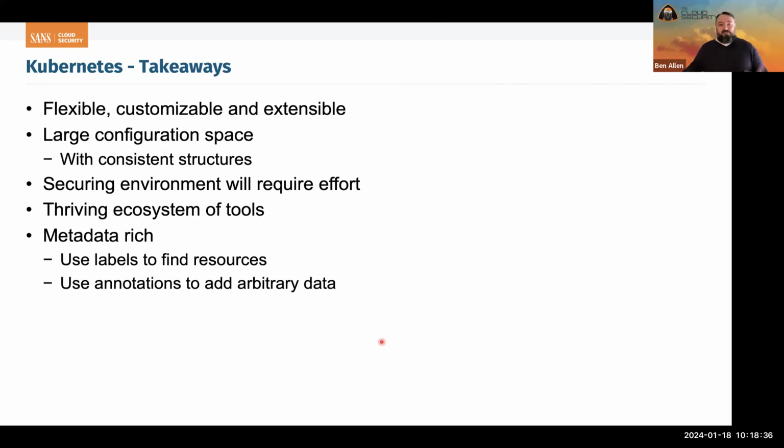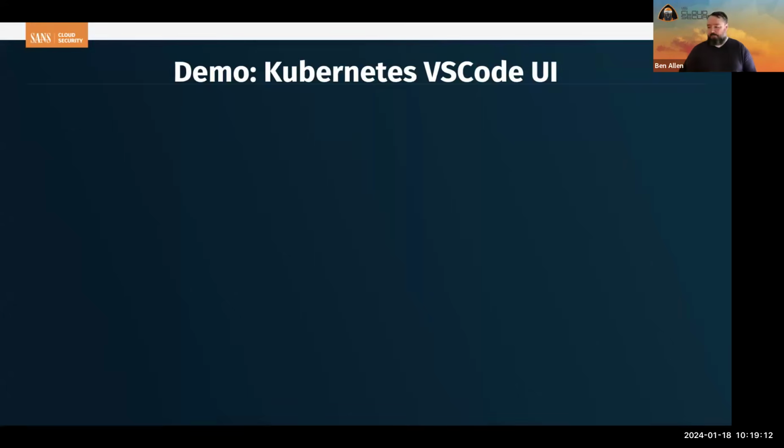Fortunately for us, there's a thriving ecosystem of tools available. We'll get to a couple of those today. And the rich metadata gives us a wonderful opportunity to search for things, to find based on data we can assign as we're building these resources. And we can then look up additional data down the road, which is an immensely powerful tool that can be easily hand waved away as just metadata. Do yourself a favor and pause and dig in to think on what that should look like and ways you can make that useful to you.